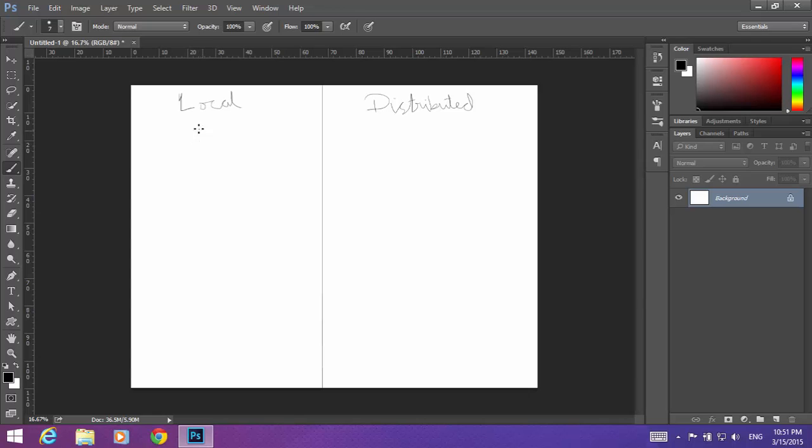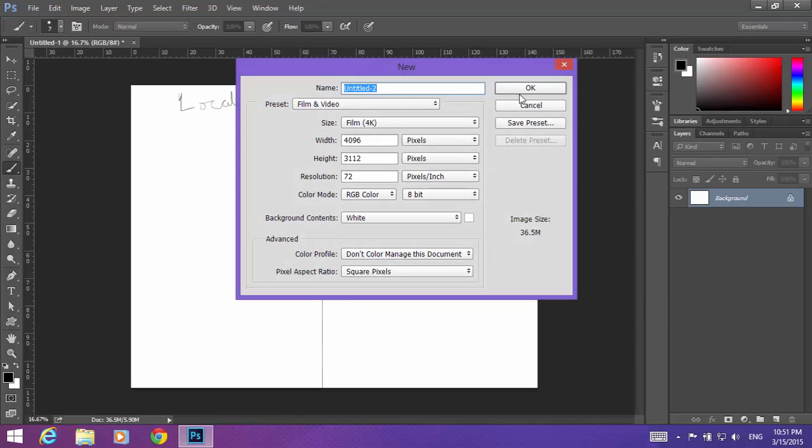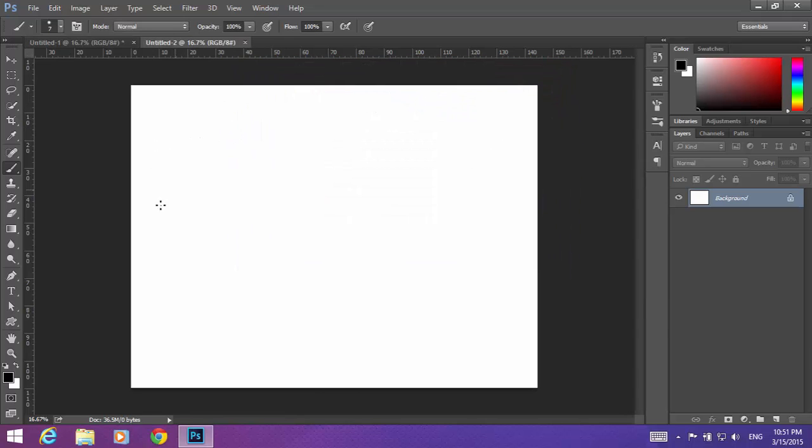So what is partitioning basically? Partitioning is based on two types: one vertical partitioning, then horizontal partitioning.